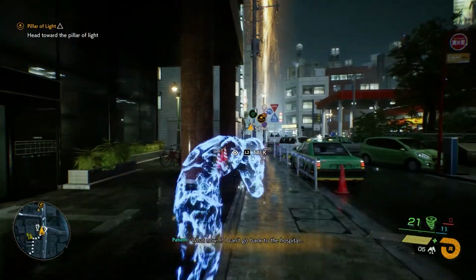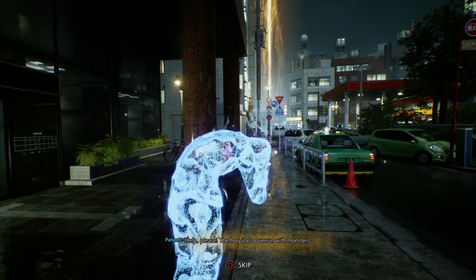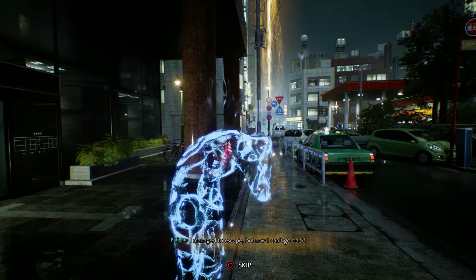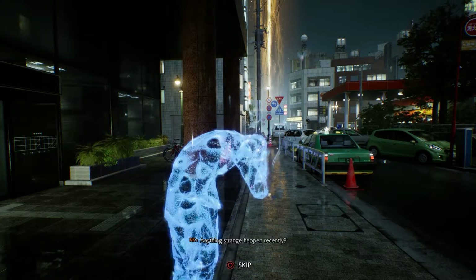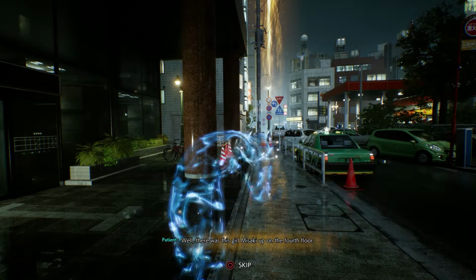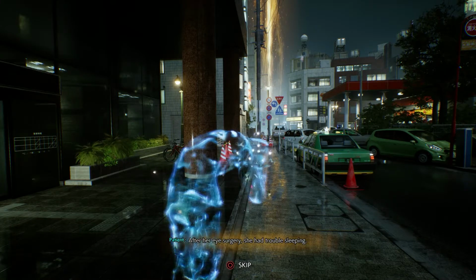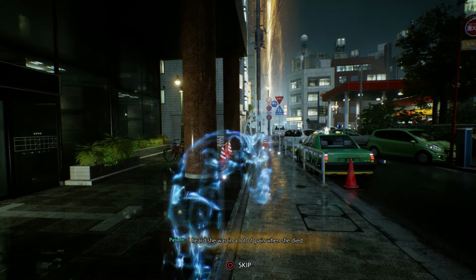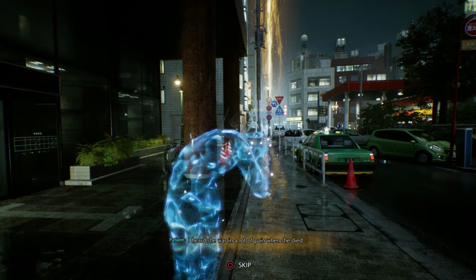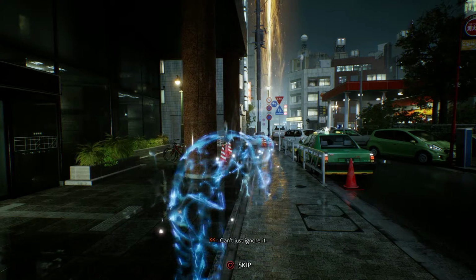What now? I can't go back. Help, please! The hospital's overrun with monsters! I managed to escape, but now I can't go back. Anything strange happened recently? Well, there was this girl, Misaki, up on the fourth floor. After her eye surgery, she had trouble sleeping. I heard she was in a lot of pain when she died. Her suffering might have caused some corruption. Can't just ignore it.